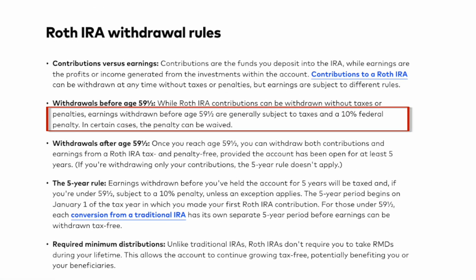However, in that same example, if you contribute $1,000 and 1 month later, that $1,000 contribution turns into $1,200, and you decide you want to withdraw that money, you are still allowed to take out your initial $1,000 contribution without paying any additional taxes or fees. But if you want to withdraw the profit that you made, in this case it's $200, then you would have to pay additional taxes and penalties on the $200. Now that you know that you can always take out your contributions at any time, you can avoid the mistake of thinking that your money is stuck until retirement age.